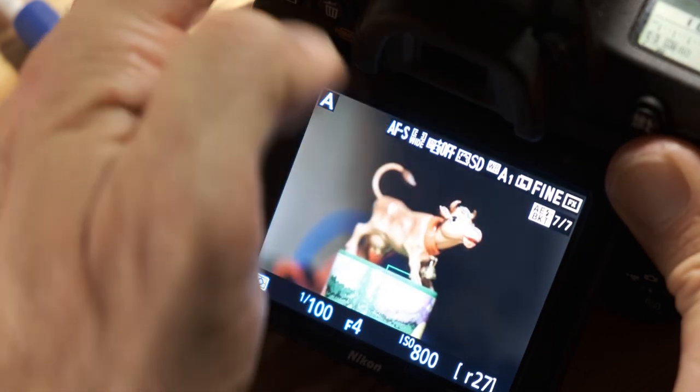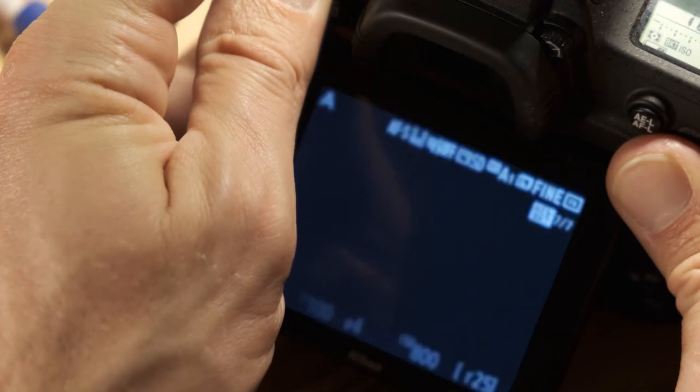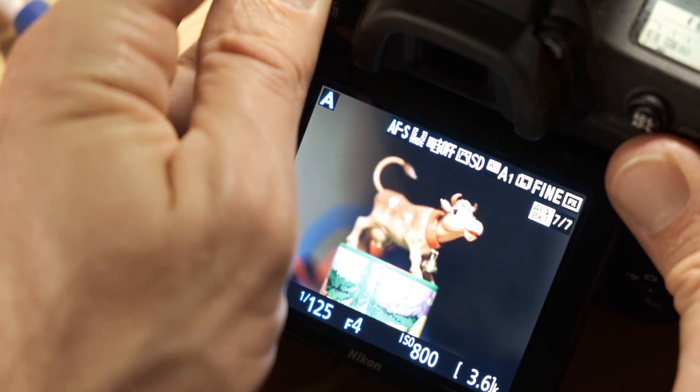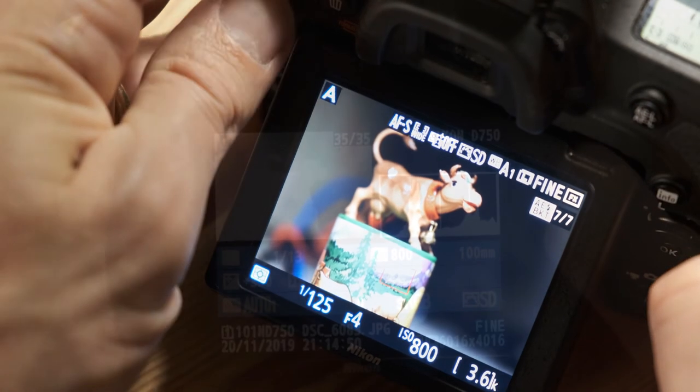If I press the shutter now, you could hear it fired an awful lot of times. I'm not sure if I counted 7, but it did fire a lot of pictures. So let's have a look.